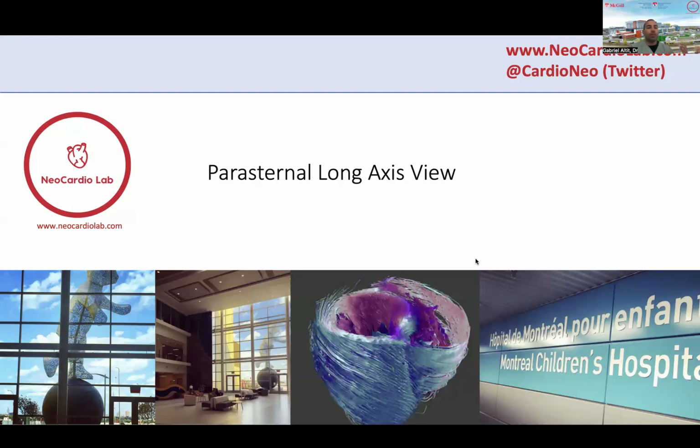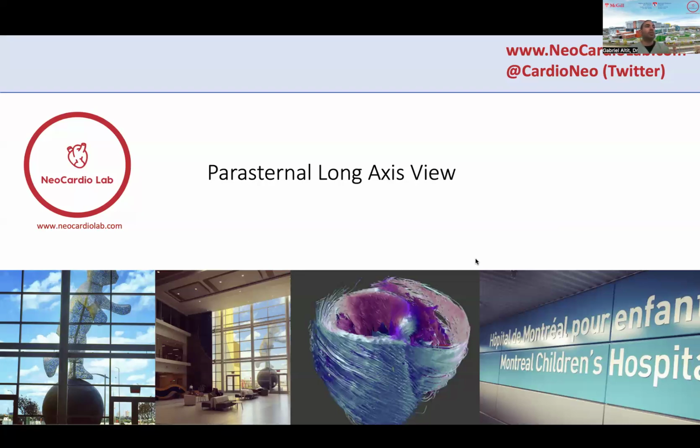So we'll go over some of the classic views, but often I get asked, what's the sequence of where you start? When I trained, we often started with the parasternal view. There are many centers that will start right away with the subcostal. It's very easy to start with a subcostal in a patient that is limp, poorly reactive. So that's an amazing view because you get all the information in one view almost.